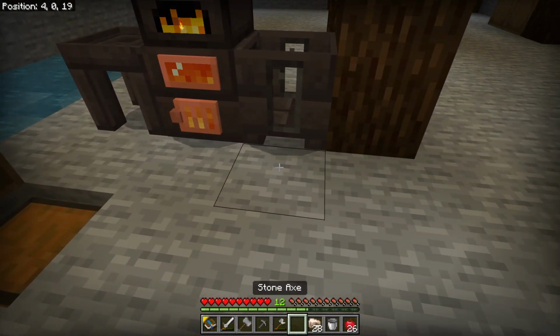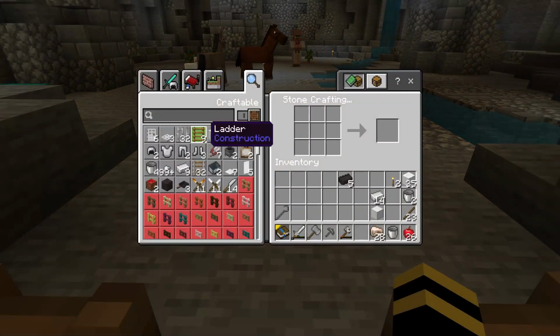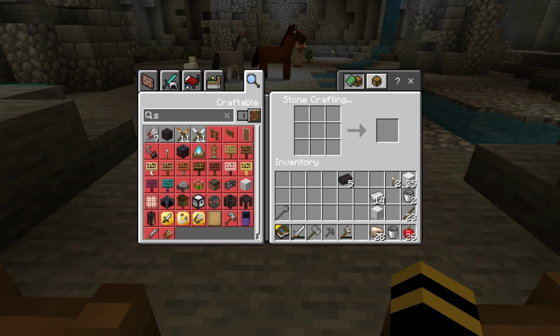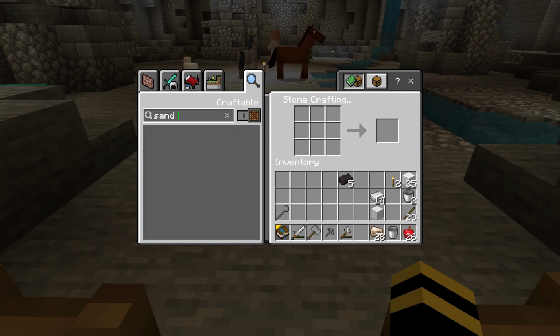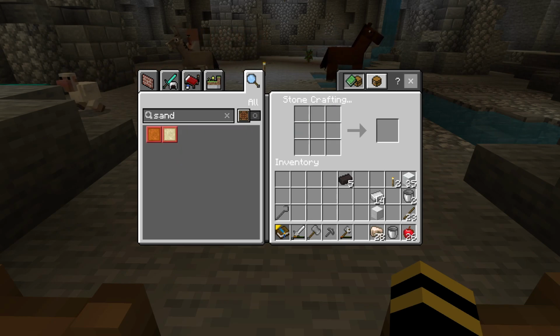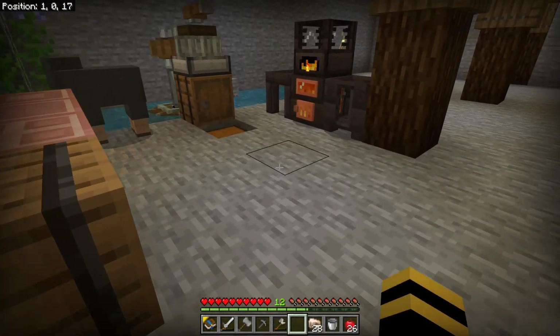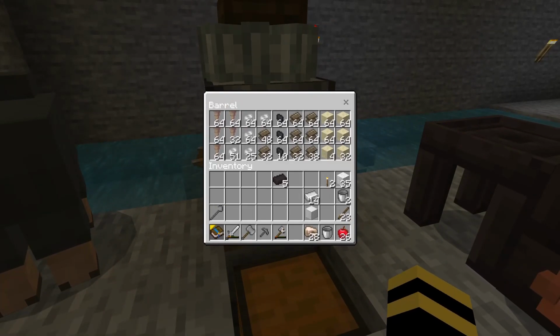Alright, so the next one was to cast a sand cast. So let's have a look at how to do a sand cast. And that will be in here. Oh, not craftable yet. But there we go. You can do a red sand cast or a standard sand cast. So to do that, we need just 1 block of sand. Well, guess what we have in here?